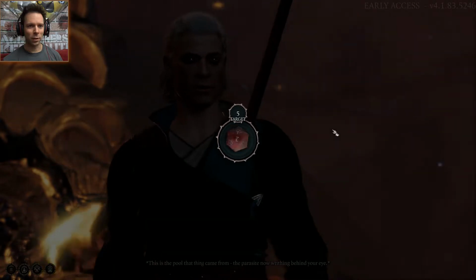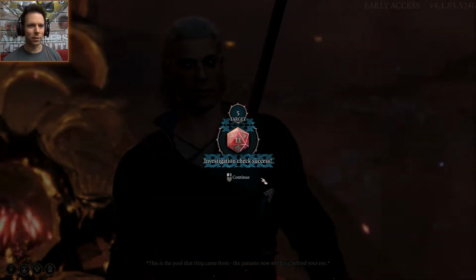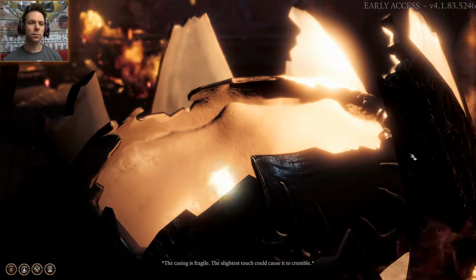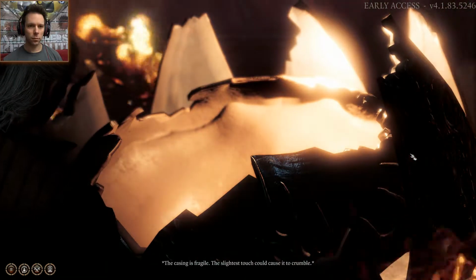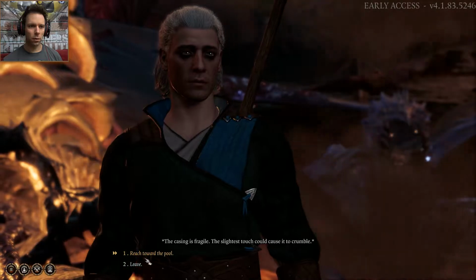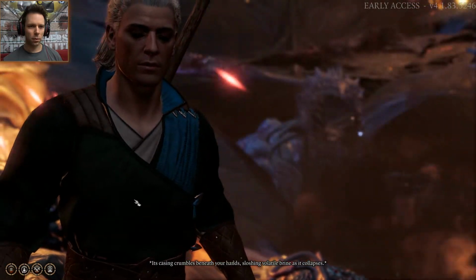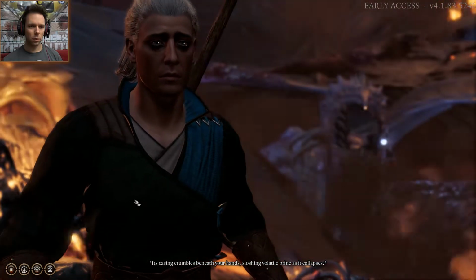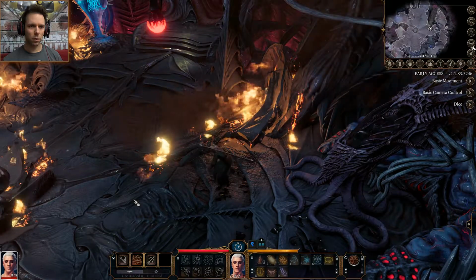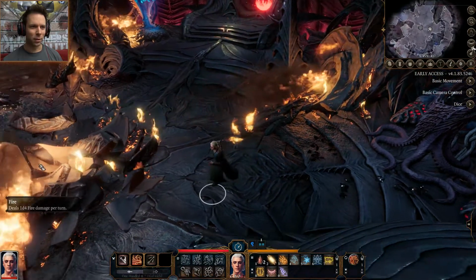Intelligence check. Well, let's see if we are intelligent enough. Guess we are. Yeah, it's funny, isn't it? The casing is fragile. The slightest touch could cause it to crumble. Let's see what happens. Crumbles beneath your hands, sloshing volatile brine as it collapses. Okay, looks like I flew away from it.